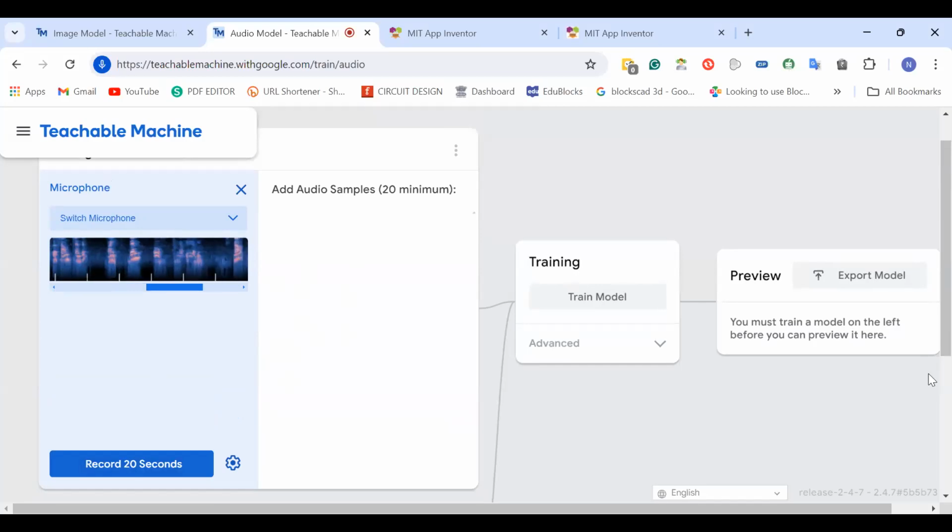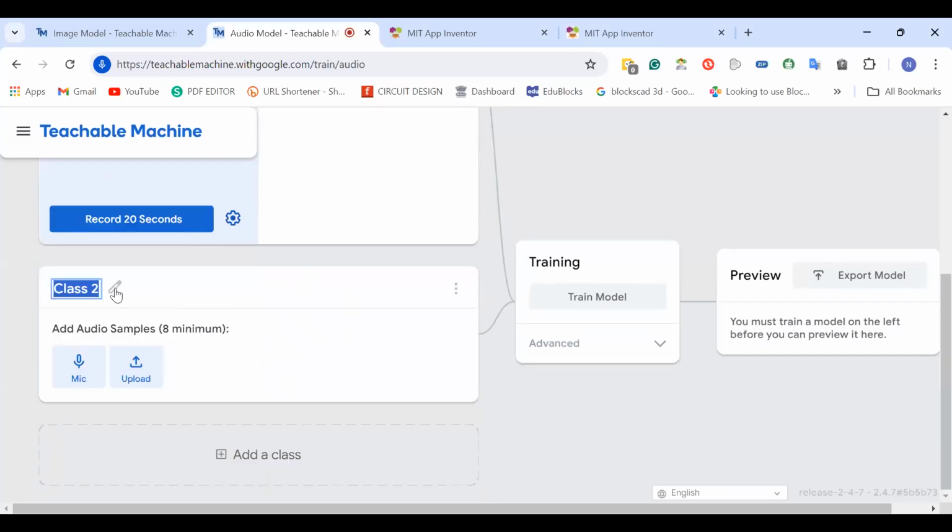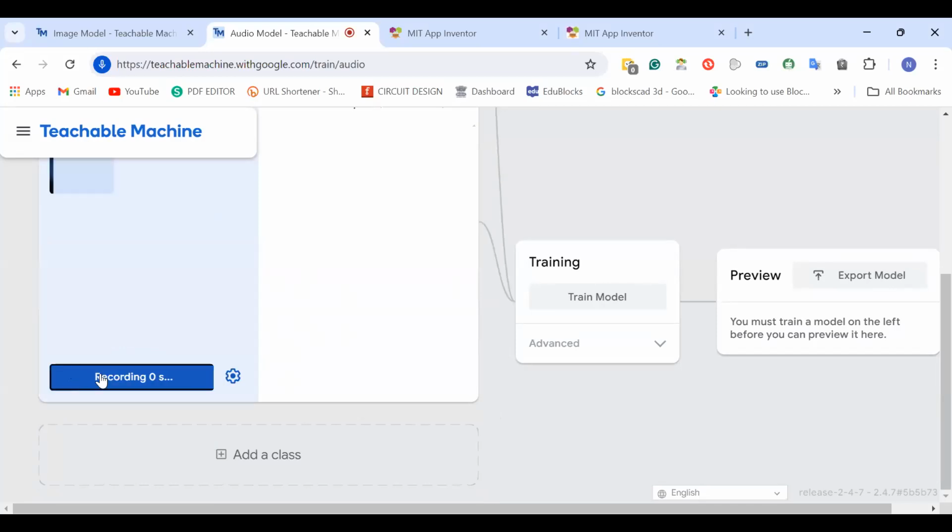Now, for the second one, I'll click on my voice. Here I'll click on the mic and record my sound over here.